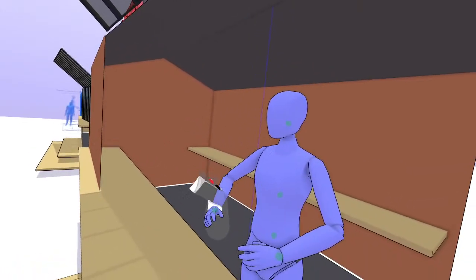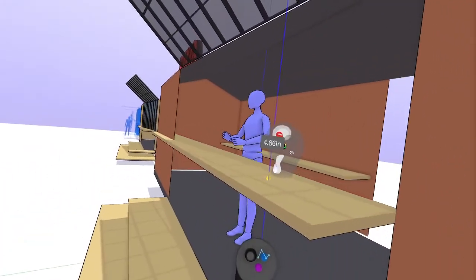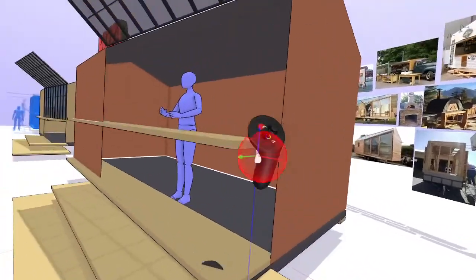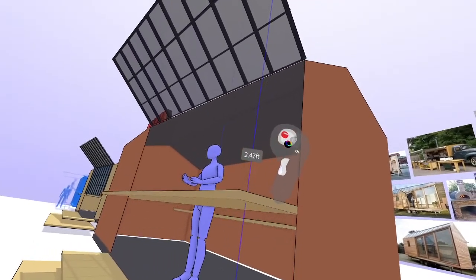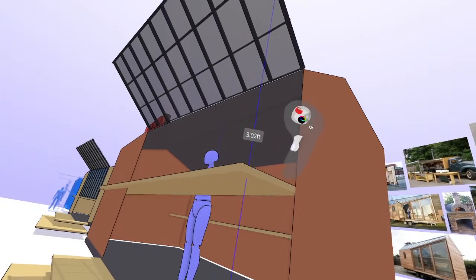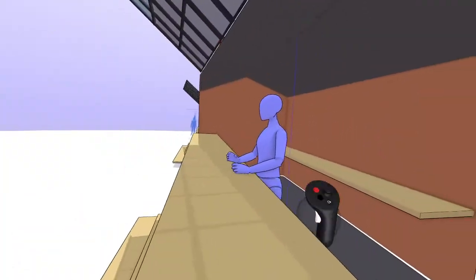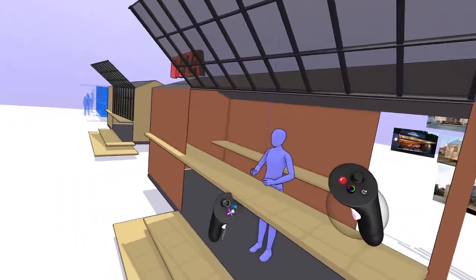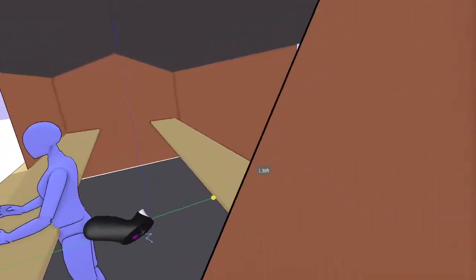So right off the bat, I'm realizing that this counter is way too low. It should probably be about there. In fact, let's just duplicate this down and see how far we move this up. About 3 feet, I think, is good. Yeah, it's probably even a little bit high for her, so let's drop it a couple inches like that. Countertop is a couple inches as well. And yeah, so that makes a little more sense for the counter.